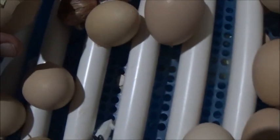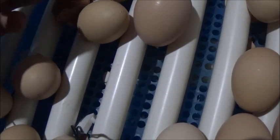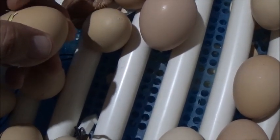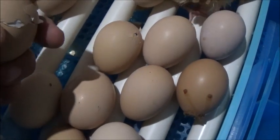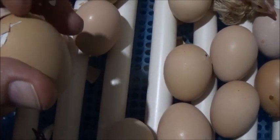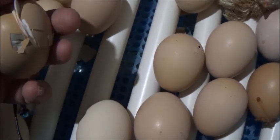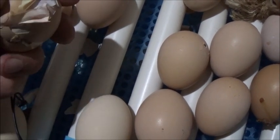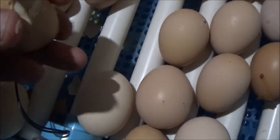What else do we have pipped here? This little guy here is working his way around. In fact, maybe he's not. Well, it's an old shell. What is going on here? I thought this was just a shell that had been, nope, that's his shell. Well, he's gone all the way around. He's just having problems getting out. Or it's another shell that's over the top of it. I thought that's what it was when I first picked it up. That is a shell that's hatched and has just covered the end. Yeah, that's what it is. But as soon as I started messing with it, the little chicken there started hollering. Oh, that's what it was.